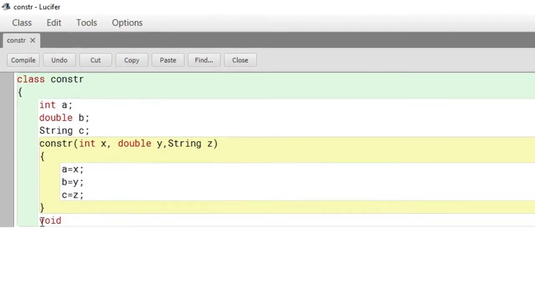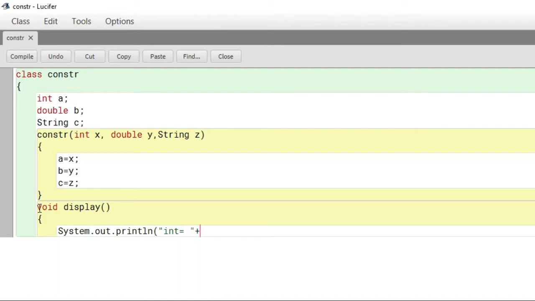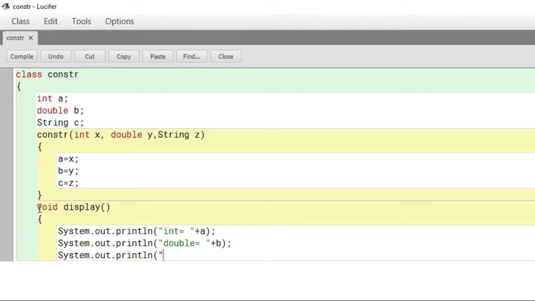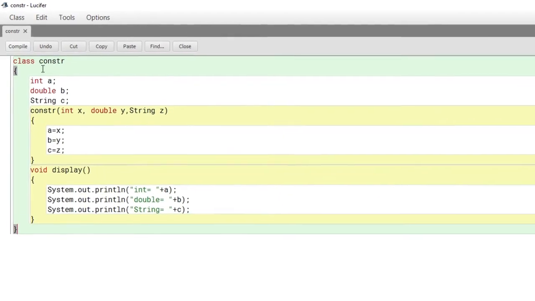Let's create a display method and see the values of global variables. Print the values of the global variables to check whether all the entered values are stored perfectly. Now close the method in the class. You can see that I have printed the global variables only. If the constructor won't work, the global variables will show default values. I have not used the static context in the display method. We have to create an object in order to access that display method.